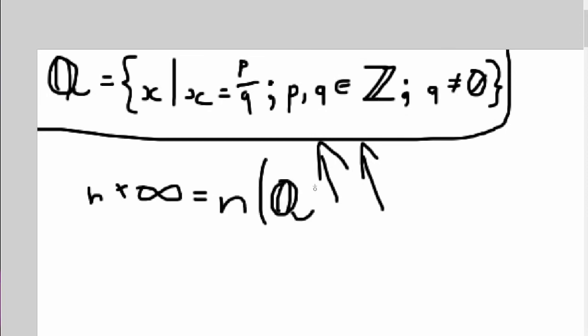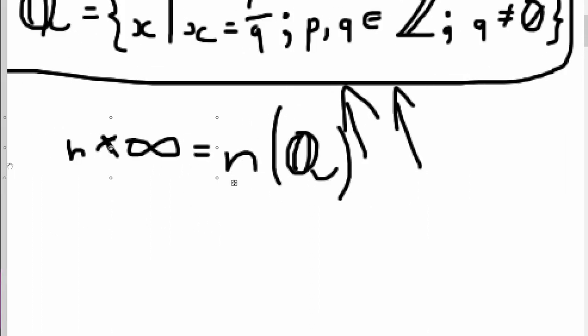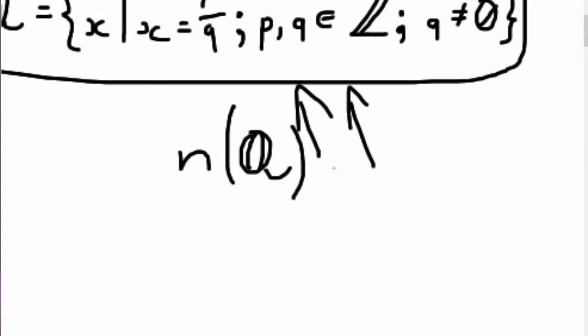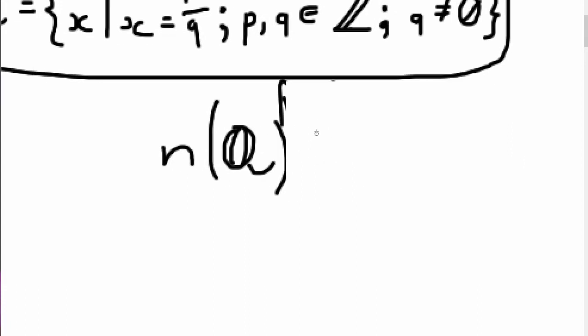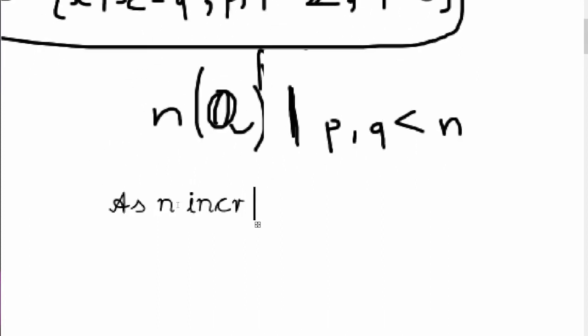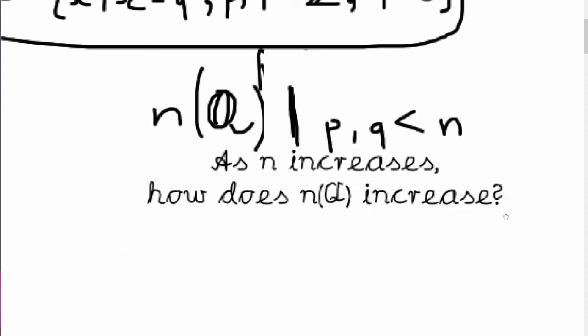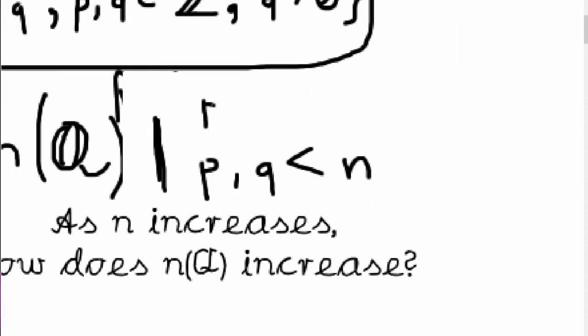To find the multiplication of infinity for rational numbers in a logical way, let's go step by step and find the number of rational numbers in this form, where p and q are both smaller than some number n, and then see how the number of numbers changes as we increase n. So, how many different rational numbers can we get where the numerator and denominator are both smaller than n? For the sake of simplicity, I'll only consider positive numbers. Let's start by just writing them out.